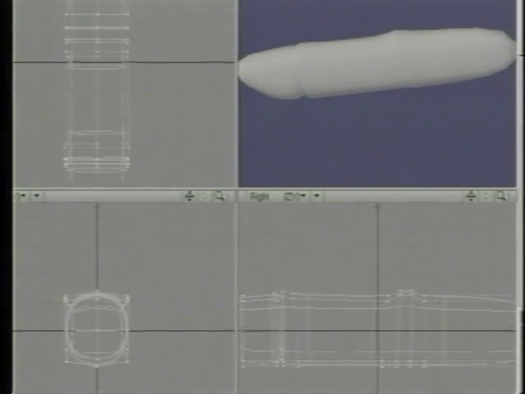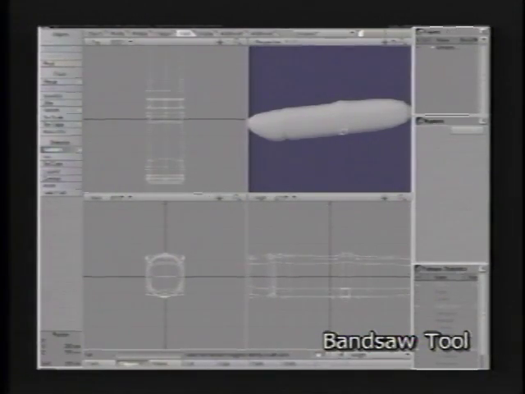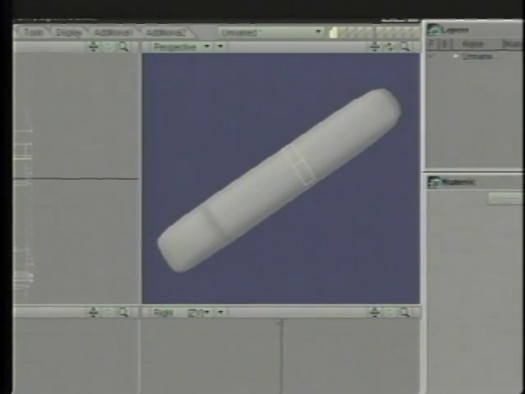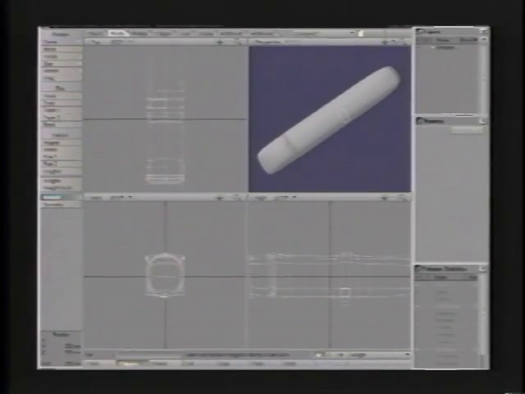Okay, now I need to get an extra slice in here so that I can add the dimple right in the middle. So what I'm going to do is employ a new tool called bandsaw. I'm going to go ahead and select one polygon. Since I have symmetry turned on, both of them get selected. So I'll deactivate symmetry and turn off one of the polygons. Now what I want to do is select all the polygons in that strip. Now it would be easy enough for me just to go here and select those. But sometimes you'll have points crossing over an area so it's hard to get at.